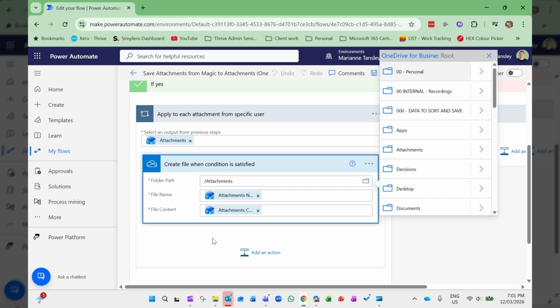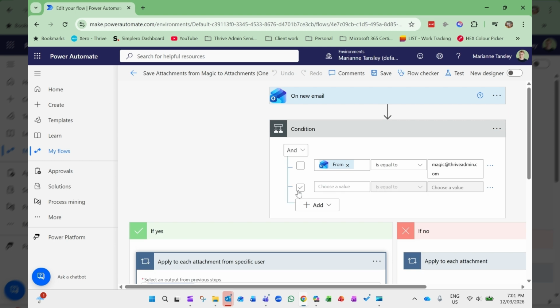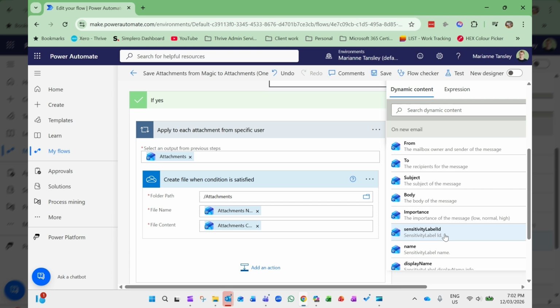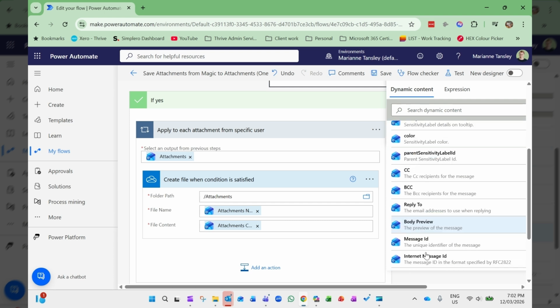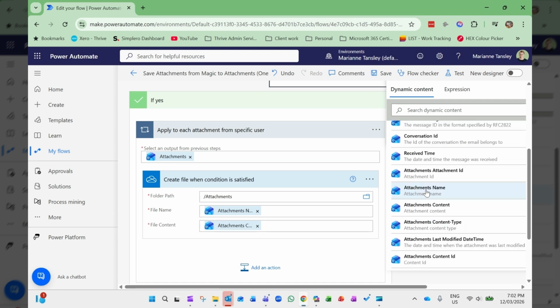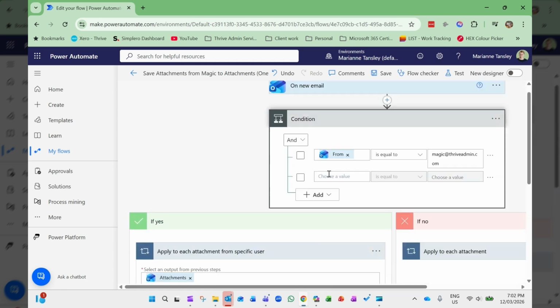If you have too many attachments being saved into that location, what you might want to do is go back up and tighten the conditions or the filters. So you might want to say that it's from this person and it's only come to me, or it's got a specific word in the subject line, and you can add a whole heap of options here. So in terms of here, we can find some information that will pull that information from the email. You can look for things in the subject, you can look for things in the body, you can be really specific. Are you CC'd, BCC'd? When was it received? All those sorts of things. We can be really clear about what's included and how we're going to determine what sends it through.